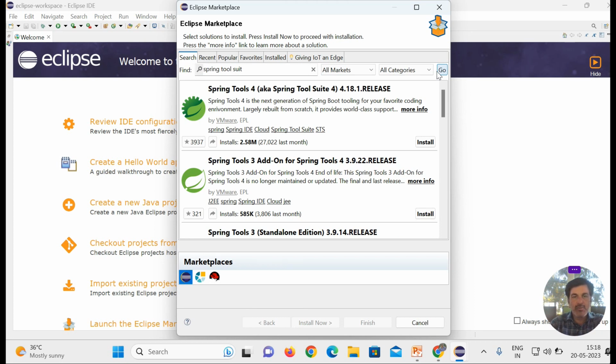In the search results, different versions of STS show up for different Eclipse versions. Choose the appropriate version and install. This is the latest version of Spring Tool. Click on Install.